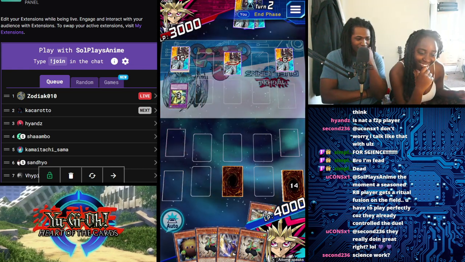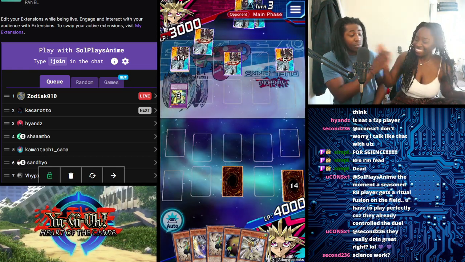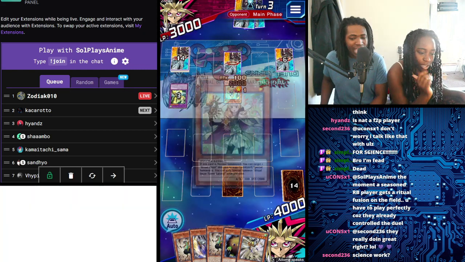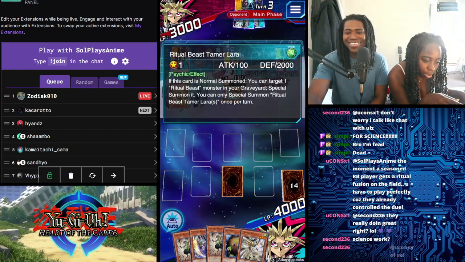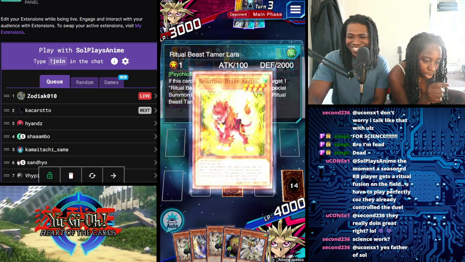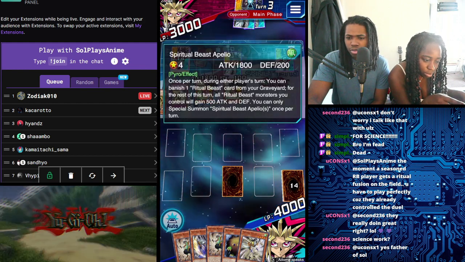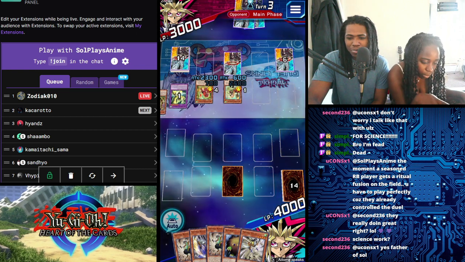Yeah. Right? Sujik. So if you normal summon Sujik, you get Sujik back. I didn't know that. That's beautiful. So turn by turn, you can actually boost up your attack that way. That's pretty damn nice, I would say. Okay, but yeah. For science. Special summon it. So you special summon you back. 500. That makes sense.